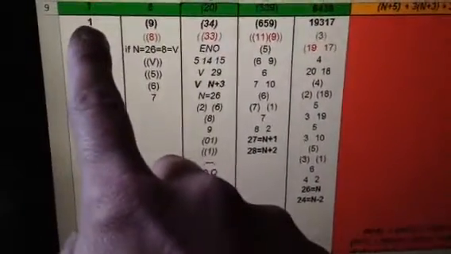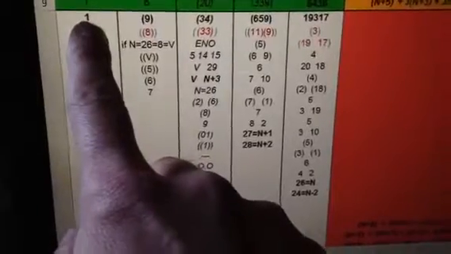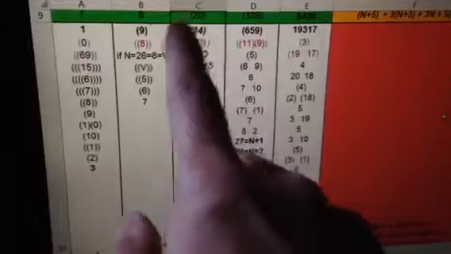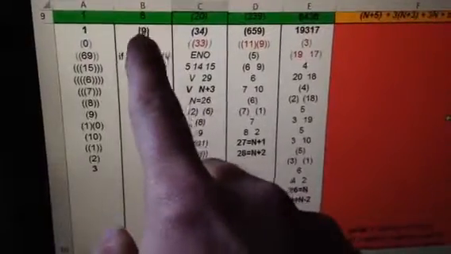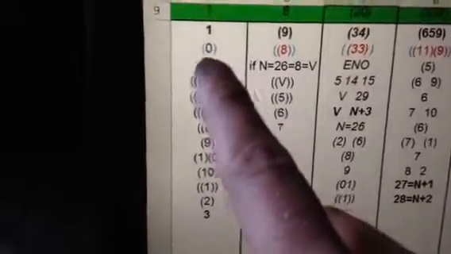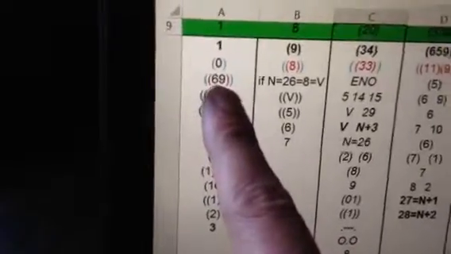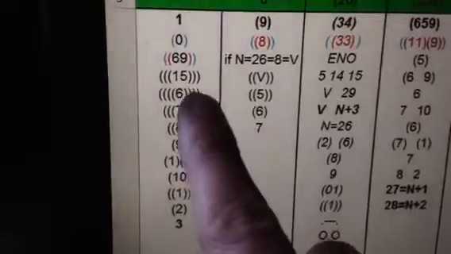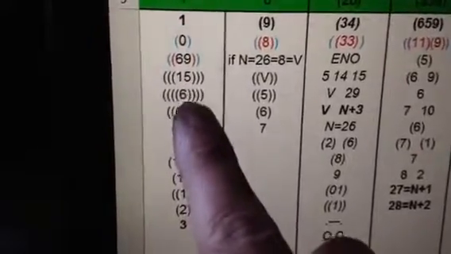I took the 1, which is circled once, so I just made it bold. They're all circled once, so they're all bold. But these ones are circled twice, and these are the numbers in them. So first, let's start with a 1. A 1 is equal to a circle 0, but a 0 is equal to a 69. Notice the colors. 6 and 9 is 15, add a pair of brackets.